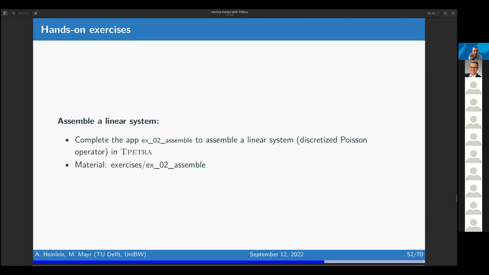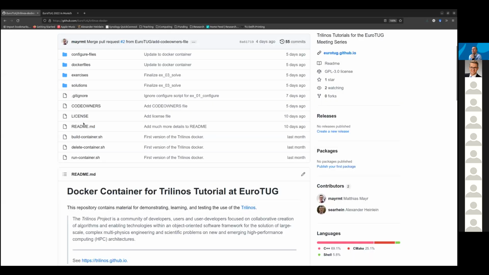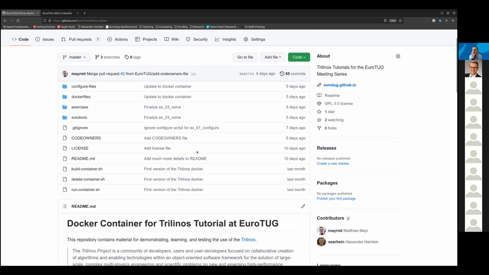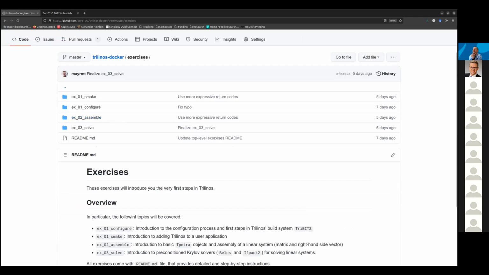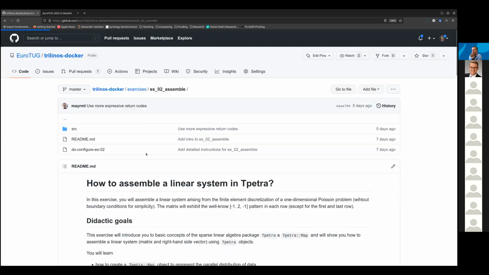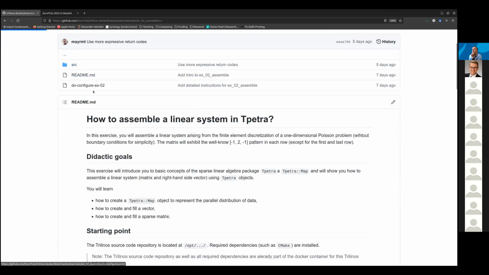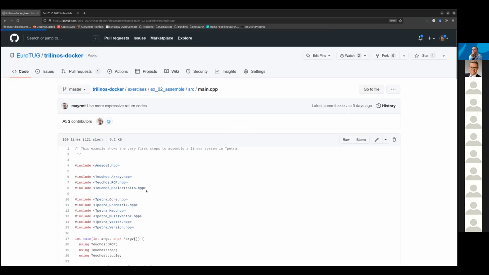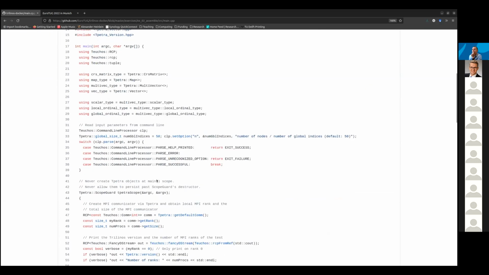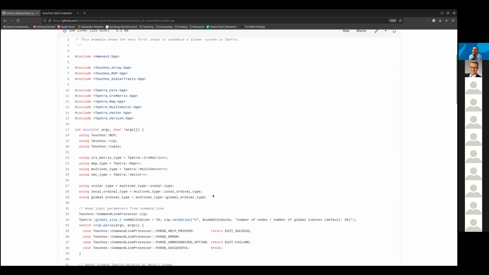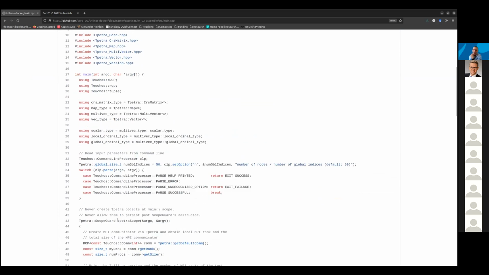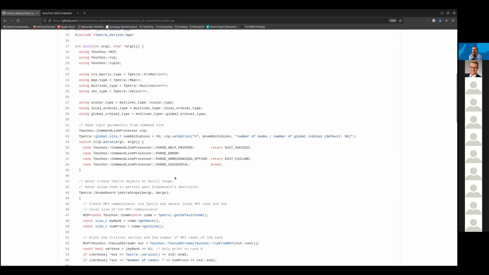I think you see this now here. So again, just the last thing. This is in the folder exercises. Then there's the folder exercise 2, and there in the source. This is now a bit longer code. You have a lot of stuff going on in the beginning, and you can probably just ignore this. There's a lot of things that are defined and so on.